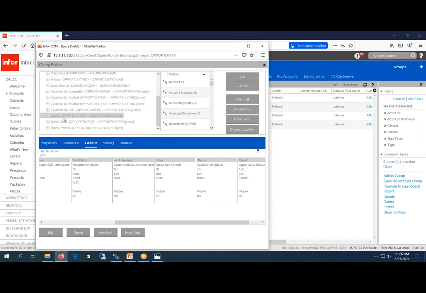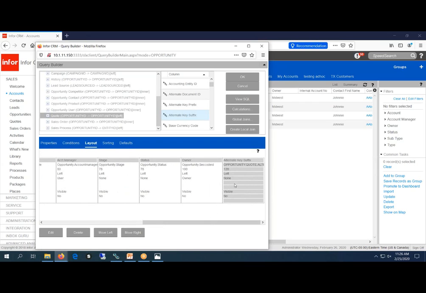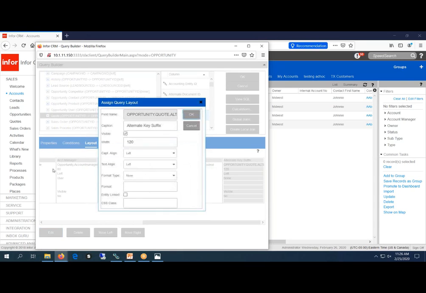So I'm going to click on my quote table, have my quote fields show up on the left. Now the quote generally is these prefix and suffix numbers. So that's that number that shows up at the top of the quote. The prefix usually stays the same, but the suffix is the one that changes per quote.